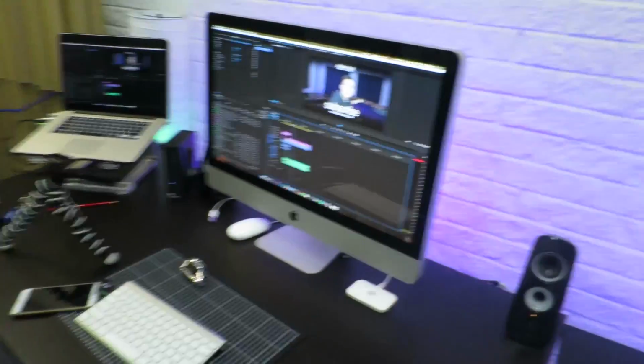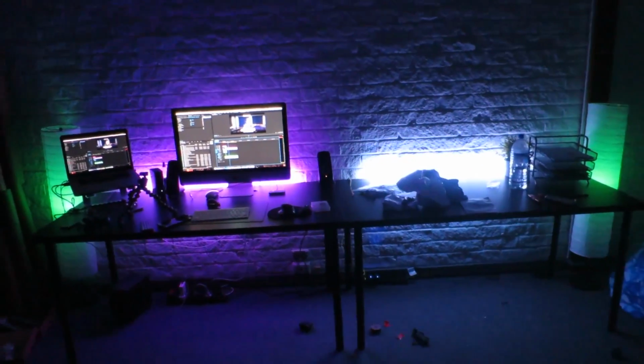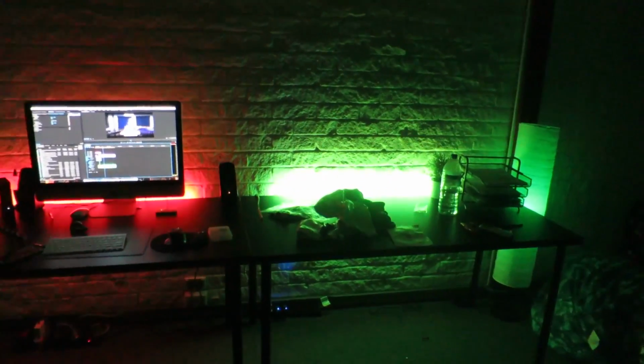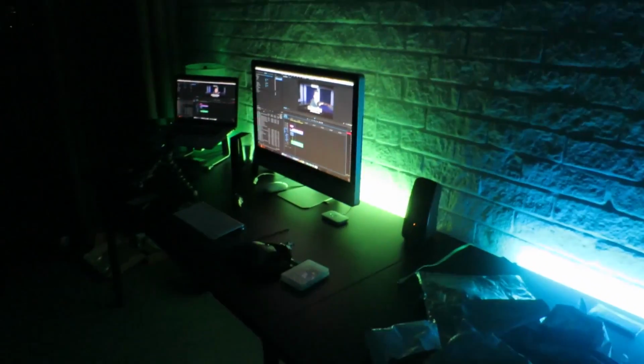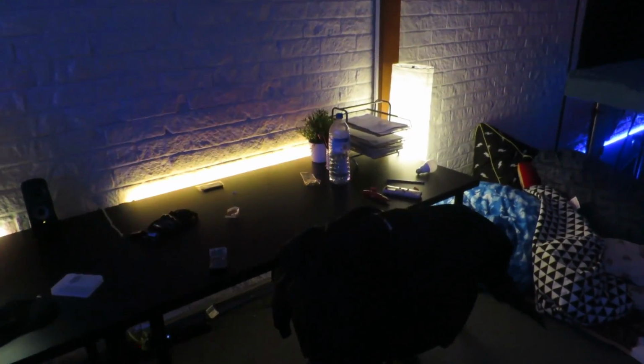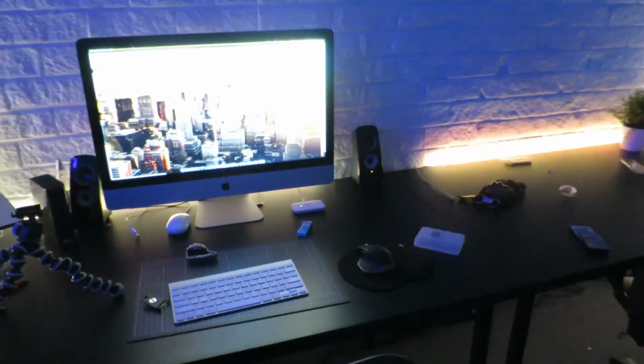Nice. Okay, hold on. Let me put the desks back, and then we'll turn the lights off, and you'll see. Oh my god. Yes. Look at that. The computer looks awesome. I don't know so much about this one because this one is kind of bare at the moment, but wow. So I've replaced the RGBs with the normal bulbs because the RGBs are a bit too dim, but just look at that. The place is glowing. Oh, it's so cool. Small change, but I'm really proud of it.